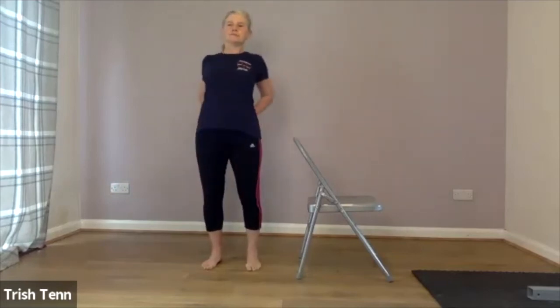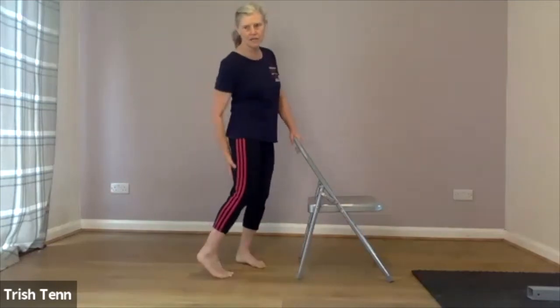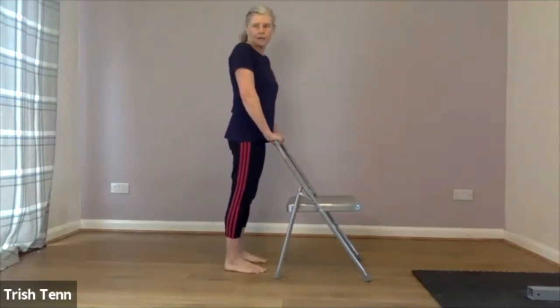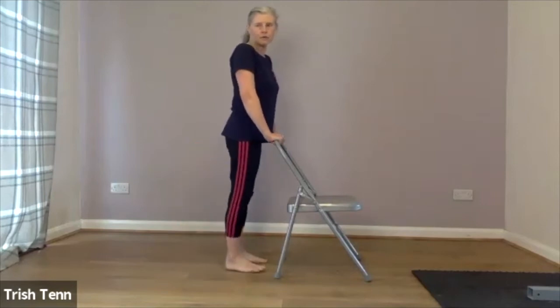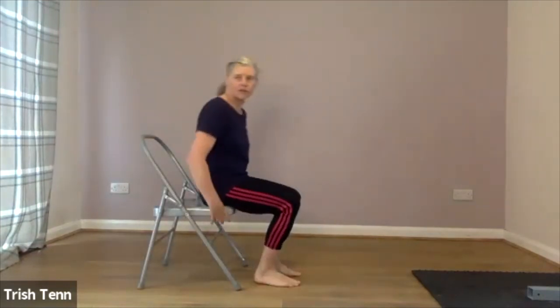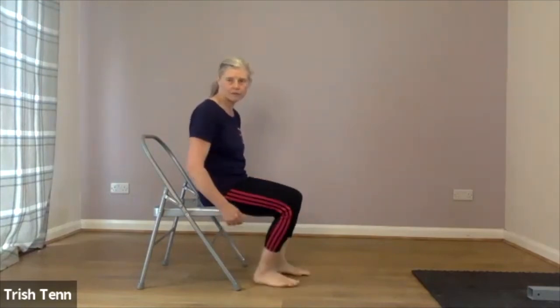Well done. Okay, right, we must work the back of the leg, mustn't we? Those hamstring muscles. So come close to your chair for this one. And we're gonna pull the heel up behind us. Just have a few little practices, pulling one heel then the other up. And I'll just quickly show. So if you're in the chair, David, try and just get that heel up a little bit behind you if you can, so you're still working the back muscles.